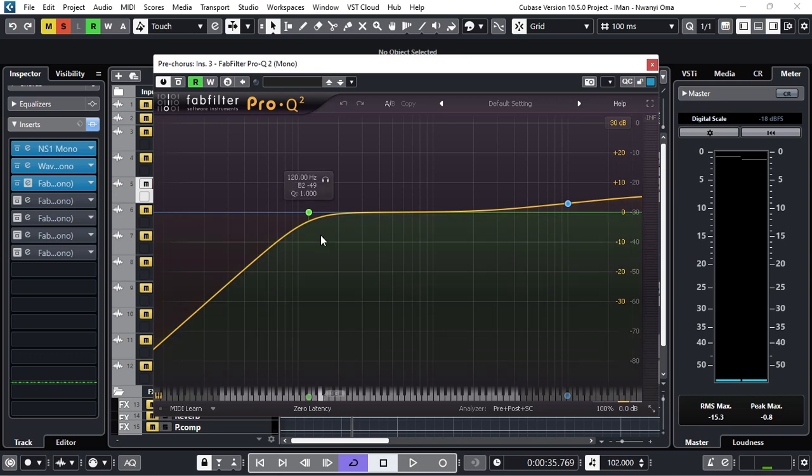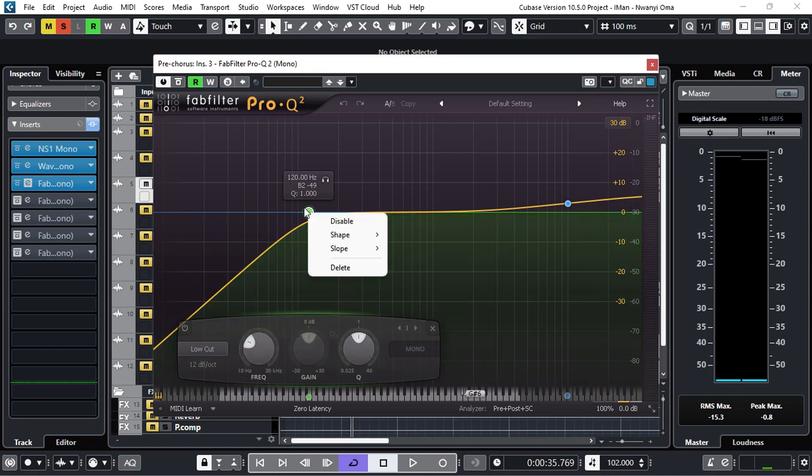did a low cut around 120 hertz. Yes, and I didn't do it that much. I just left it around 12 dB. I just cut it down a bit here. At least I don't really want to take away all the low end. I just wanted a bit of that low end there, and I gave it a high shelf.